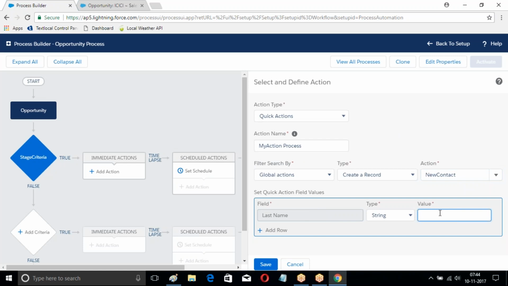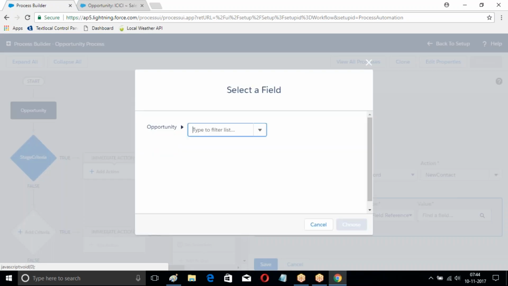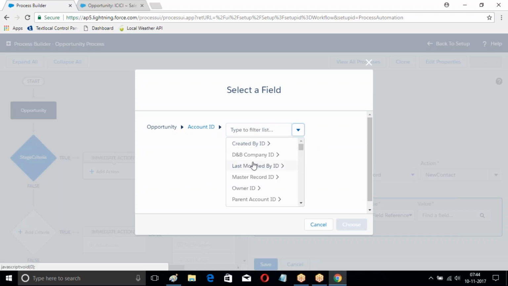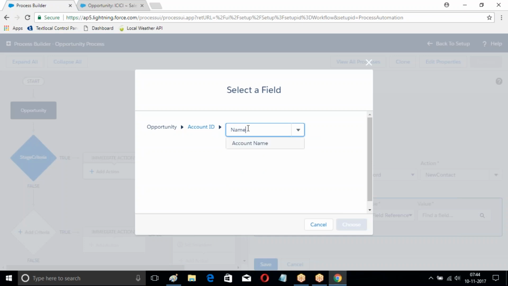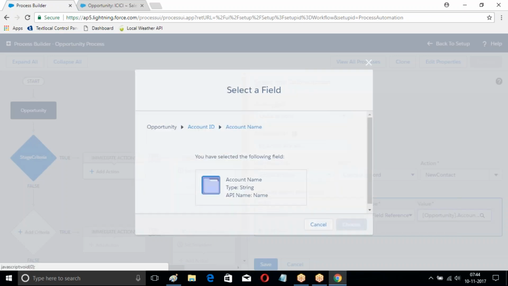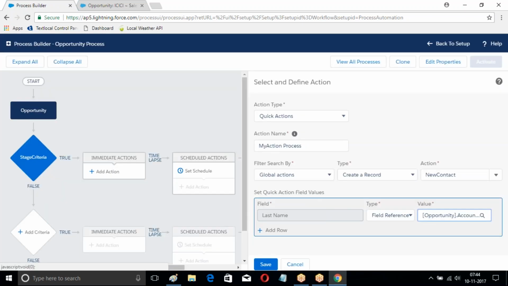Last name equal to reference. The reference last name equals opportunities, accounts, account name, like a cross object formula. Opportunities, accounts, name.